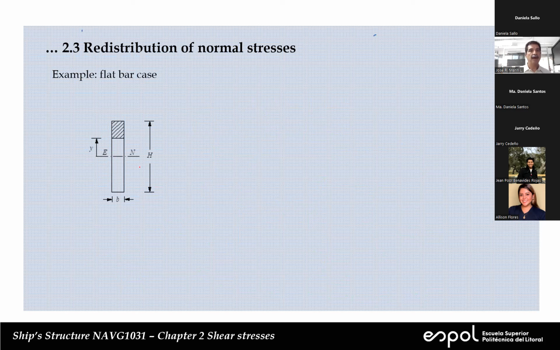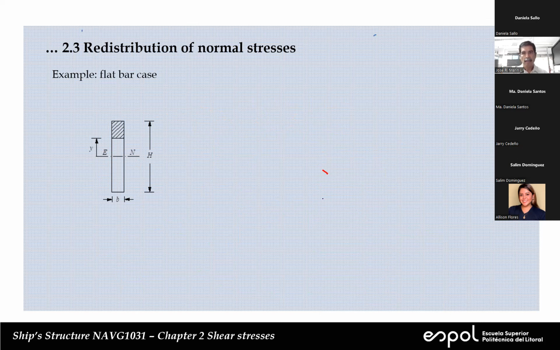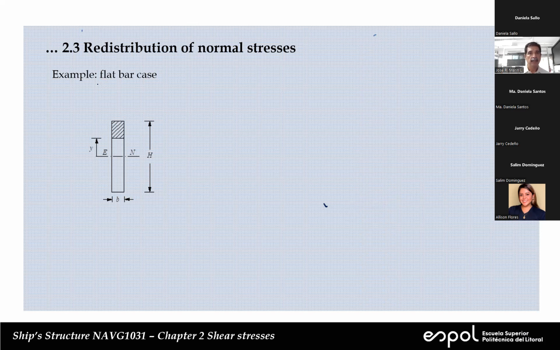So this is the flat bar, okay? In Spanish, flat bar means, anybody? Do you know the translation of flat bar in Spanish? Anybody, please? Remember the translation of flat bar, anybody? Latina. Latina, exactly. Okay, so it's a good idea that you remember these terms, okay? So we're going to analyze a Latina.